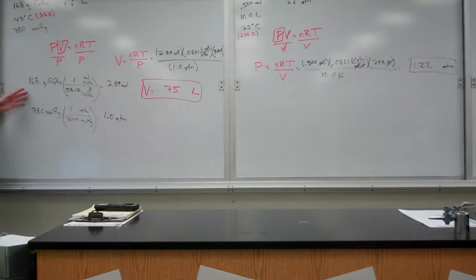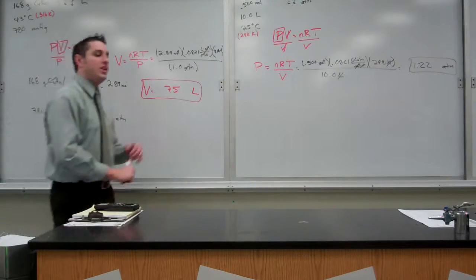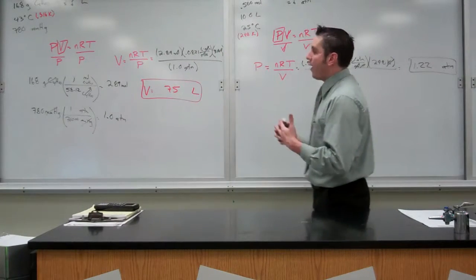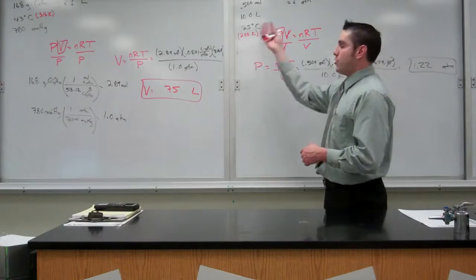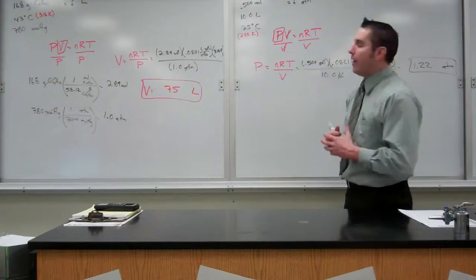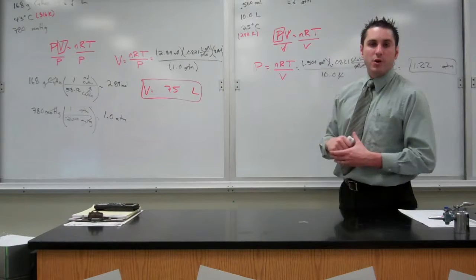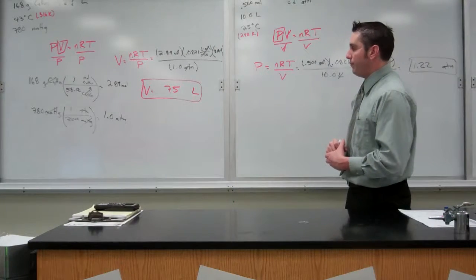So even with a couple conversions to plug into this equation, I still believe this to be faster than the combined gas law version, where you have to do not only a bracket problem like we are doing now, but you add on top of it a long drawn out combined gas law. P1 V1 T2 equals P2 V2 T1.